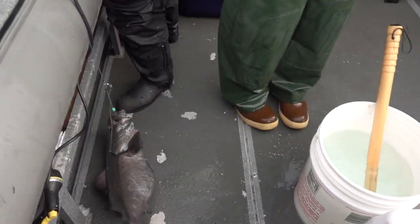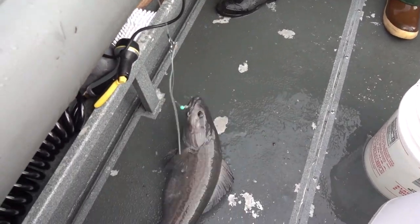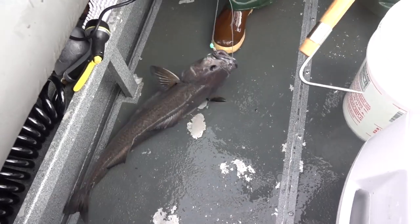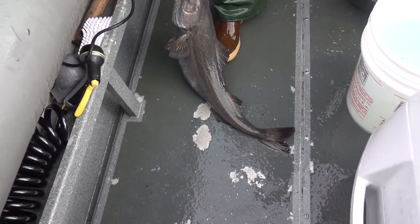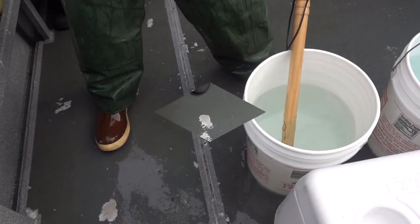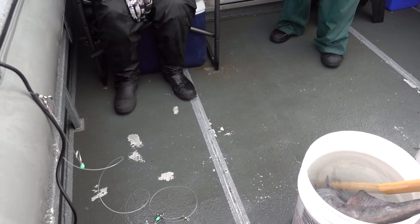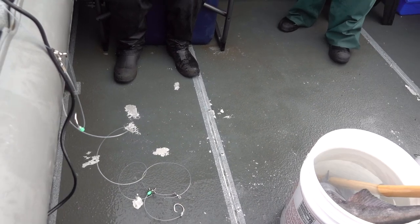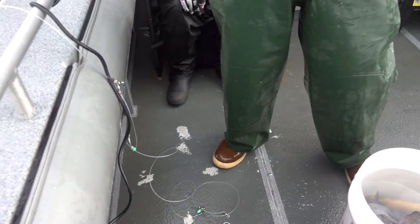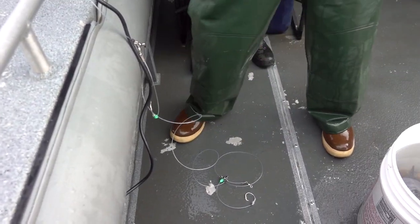Oh, we missed one! Whoa! One got broken off. You know, when you get a double and they spin, it snaps it. Kenji, did you see it break off? Yeah, I can tell by the lure. It went up, right? It got a lot lighter. Yeah, the tippet went up. When you get a double and they spin in opposite directions, it'll spin the leader till it breaks.